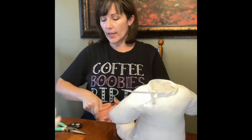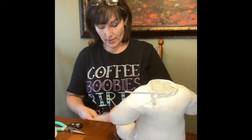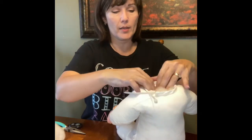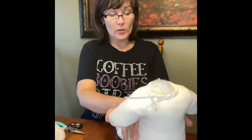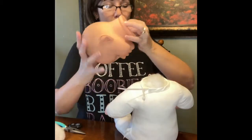It can be a little tricky getting the head on. Let me put a little bit more polyfill. This is all the extra polyfill that I needed from that bag. So really, I didn't need much. But I don't want a whole lot of loose things happening here. I do want the baby's neck to be a little flexible. So that's how you decide how floppy you want your baby's head, is by how tight you make the zip tie.